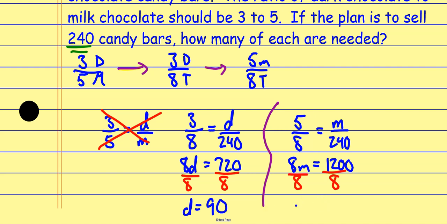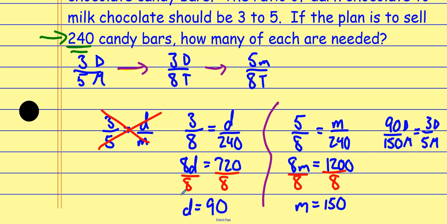And there's a really easy quick check here. If you look, I have 90 and 150 for my dark chocolate to milk chocolate. Well, that ratio is supposed to be 3 to 5. Let's set it up as a ratio. Ready? Dark chocolate is 90 over the milk chocolate, which is 150. That was dark chocolate to milk chocolate. Hey, that reduces to 3 over 5. And now I'm back to that original ratio. See, I can check it using the original ratio. I can also check it this way. If I've got 90 of these guys and I've got 150 of these guys, add them up. Is that 240 candy bars?